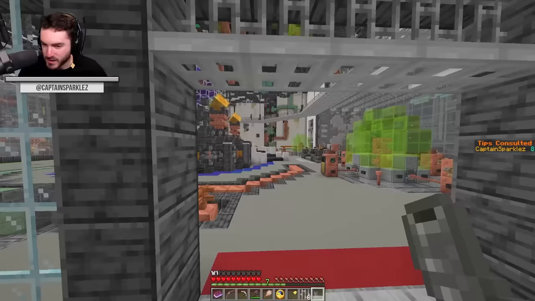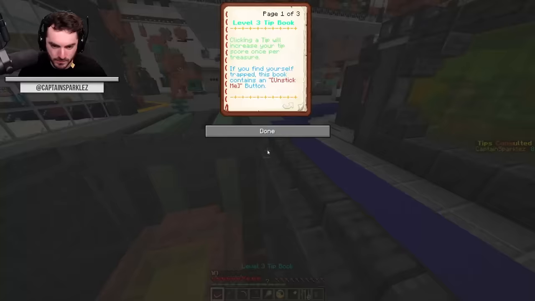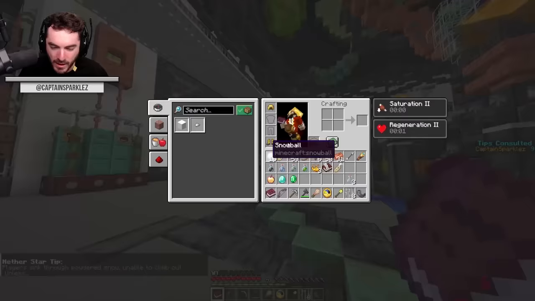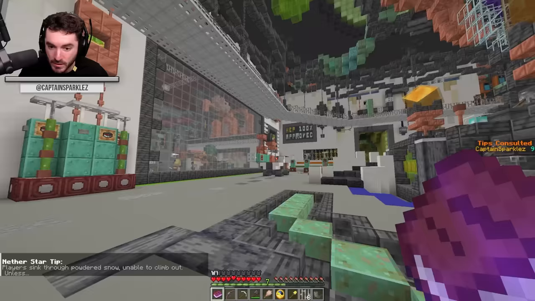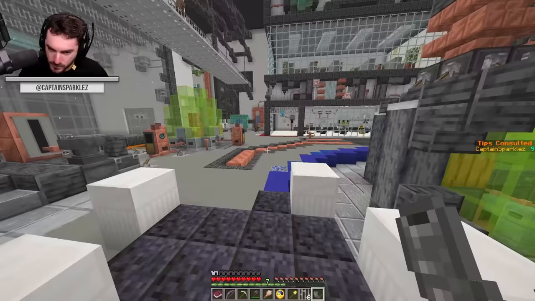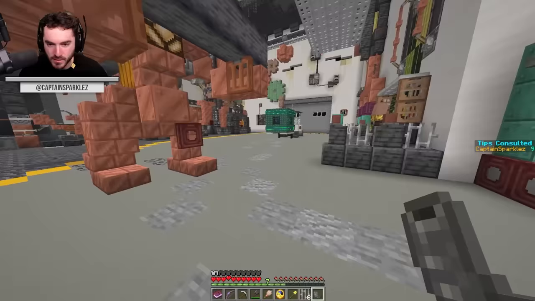So, I'm so sorry, everybody. So what do we need? Nether Star. Players sink through powdered snow unable to climb out unless... Oh. Unless. Well, where's the powdered snow? I don't think I've seen any yet, or at least I haven't noticed it. Maybe I haven't noticed it because I walked on top of it without realizing. Well, yeah. You said I was wearing a thing, and I thought that meant that I had to take it off.